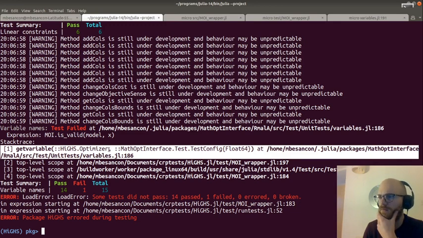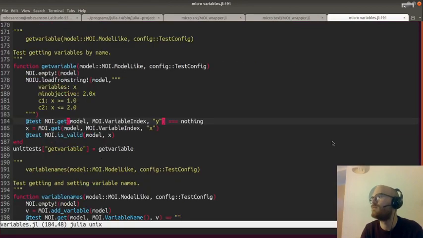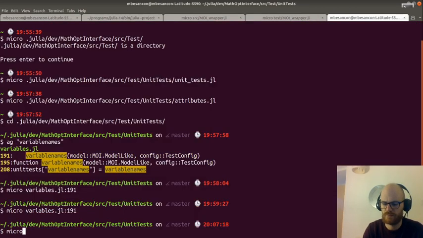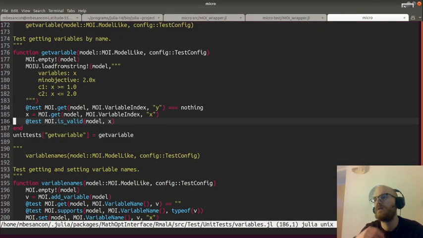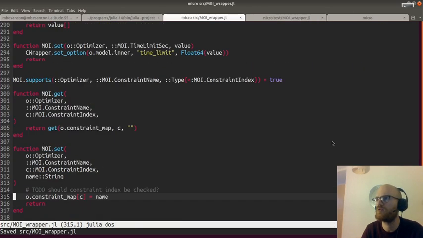Test failed. So in variable, this one. So what should be valid here? Yeah, you know what? Let's just try it also from scratch here.